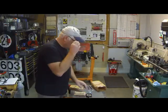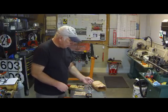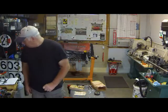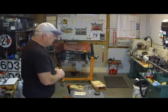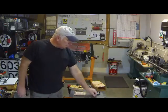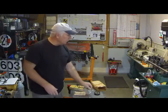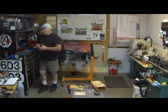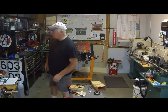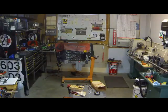I think we might attempt to do this a couple of different ways. For ease of getting this task accomplished, it's really not too much of a concern to be symmetrical with the rivet head and how it fits in the groove. I might just try to use a side cutter, and I might also use a pair of metal shears. So hang on a second. The garage is somewhat cluttered right now, so I've got to go out of frame to get this tin snip.